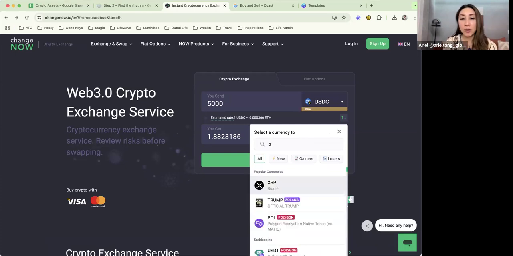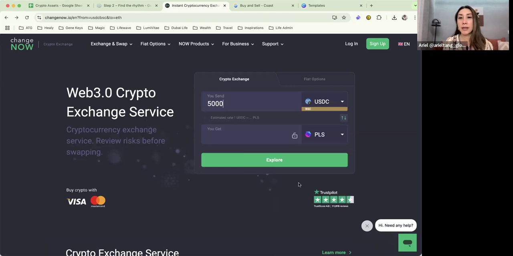You can type PLS or PulseChain. Either way is fine. PulseChain has a beautiful logo, I love the color. Now you see the maximum for each trade is usually around 300 US dollars. Let's just say 250. Sometimes how much is allowed depends on the market volatility and volume. If you are doing 1,000 USDC, then you have to break it down to about 4 times, because every time you might only be able to do 300.